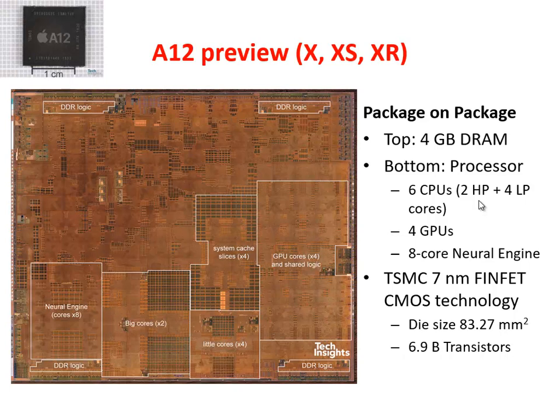Then in addition to that, you have 4 GPUs here for the graphics load. And then you have this neural engine. The neural engine is machine learning hardware used for cognitive functions, for example the famous Face ID, which uses face recognition. The face recognition is implemented in hardware on this piece of silicon, in a part of the processor. By the way, it does not work.